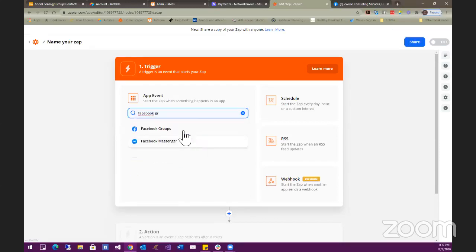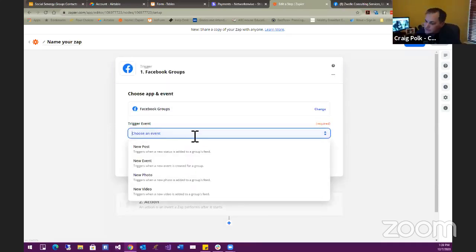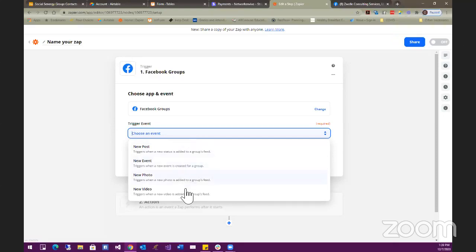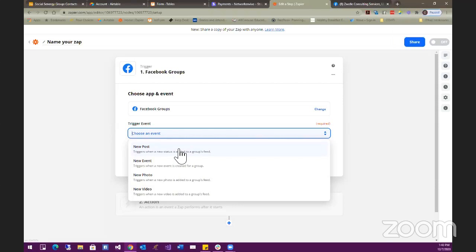Facebook group. Okay, so it has post, event, photos. I don't think so. All right, somebody needs to come up with how to get the questions. Yeah, and that would be on Facebook. Sometimes you may have these one-offs like you just did, where the action you're trying to do is not available in the triggers yet. But that's sort of a unique thing you're trying to do there.